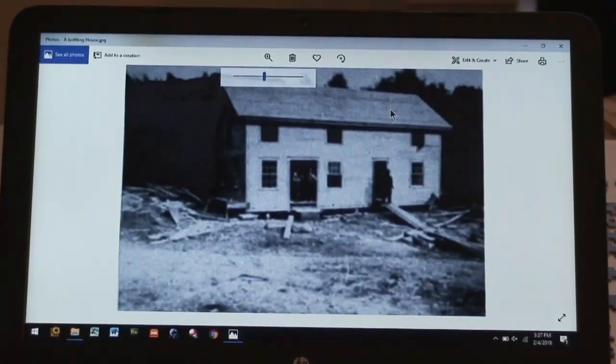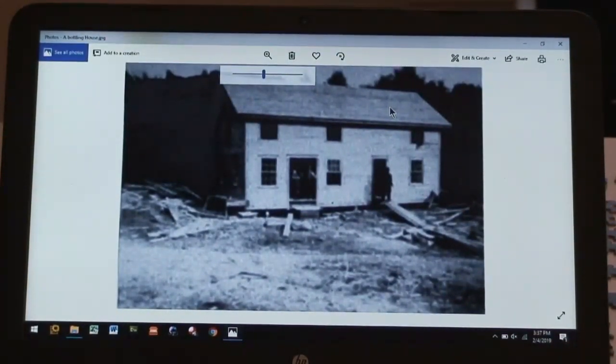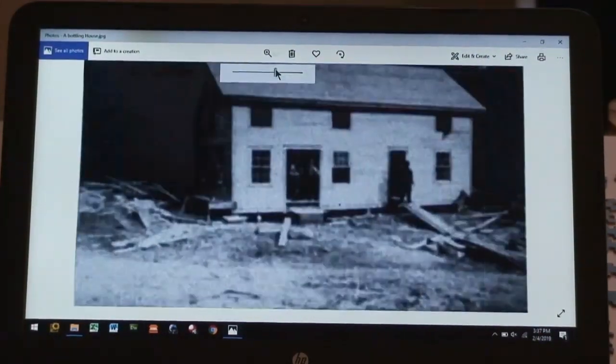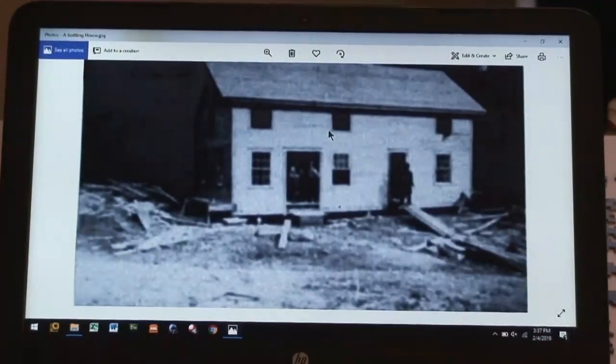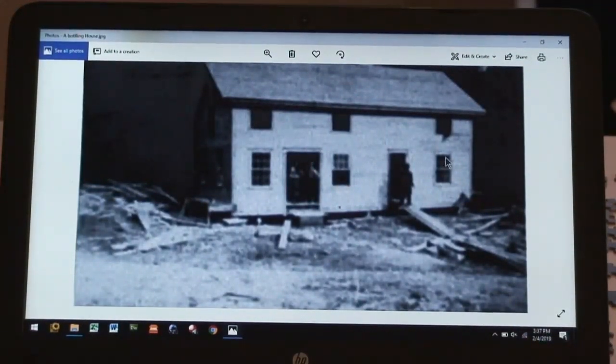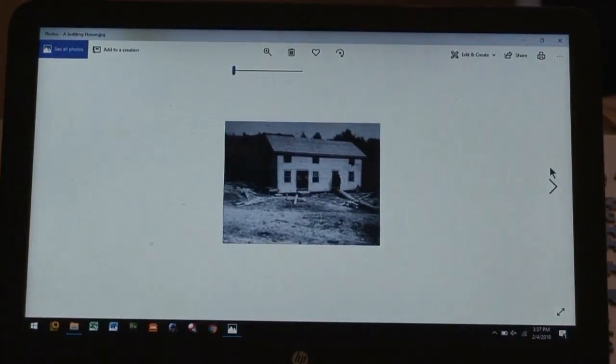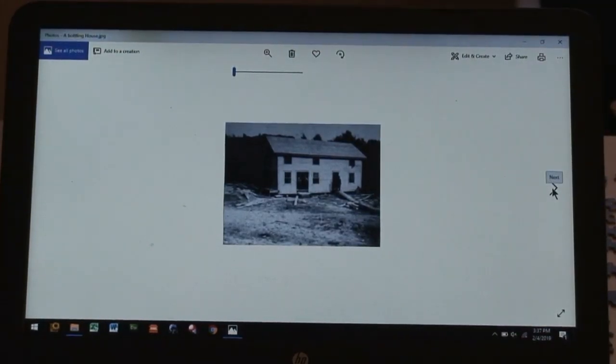In this picture, we're looking at one of the 2 bathhouses for the Congress Hotel under construction. A lot of lumber on the outside, and in fact, there's a person standing here in the doorway on a plank. So the Congress Hotel was built for the purposes of providing people with the opportunity to have a cure from all kinds of diseases, which was a fairly popular thing in the late 1800s, early 1900s, and so these businessmen took advantage of the fact that the Sheldon Spring directly behind here was in fact a mineral spring.